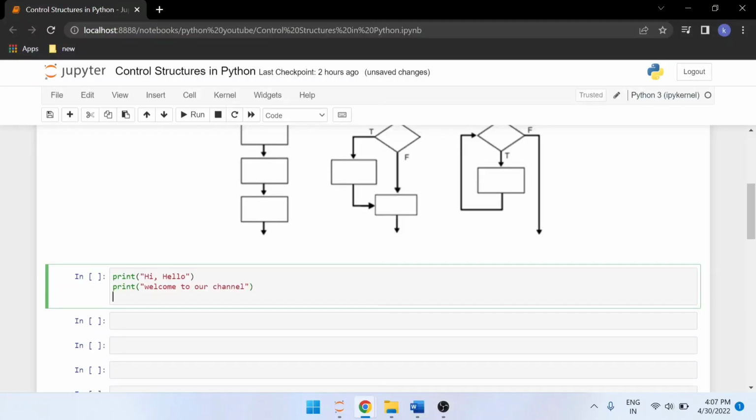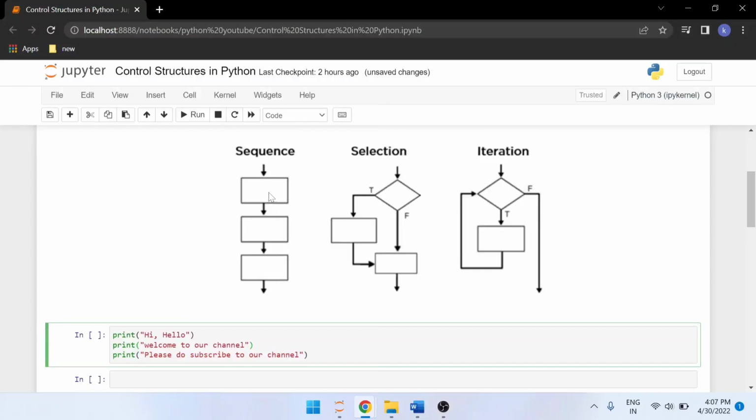This is the second line of code, and in the third line of code, print please do subscribe to our channel. In my program, I have three lines of code. In a sequential control structure, the code will be executed line by line.